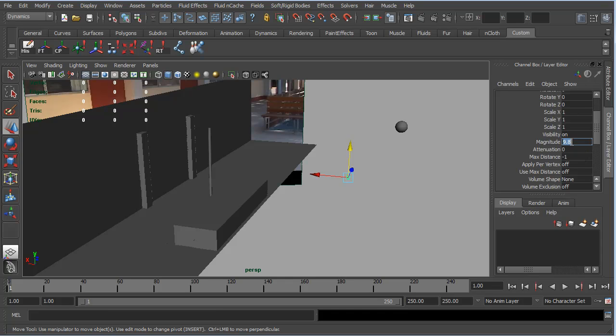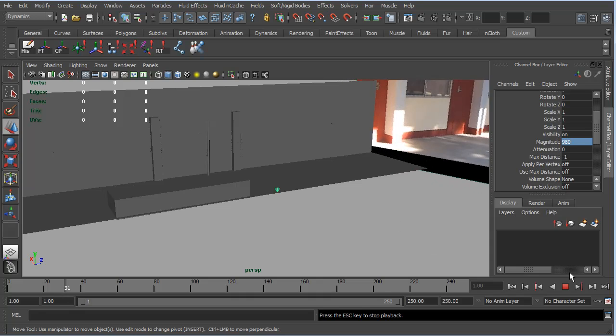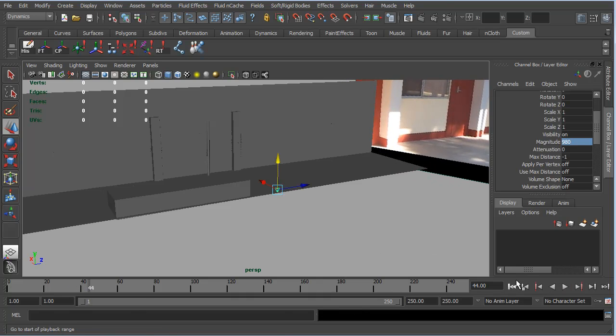And so 9.8 meters in centimeters is 980. And once we do that, now if we rewind and play, you can see that the ball is falling at the appropriate speed.